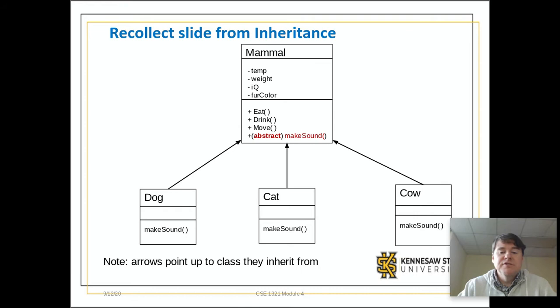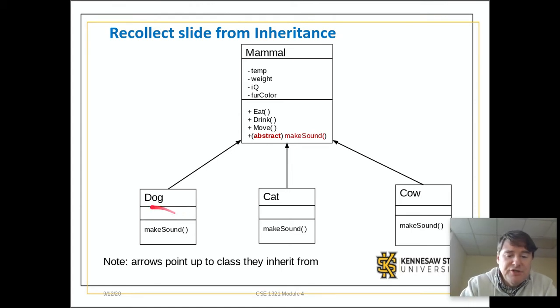All right? So now we want to create a dog and a cat and a cow, our favorite animals apparently, that are all going to be children of mammal. So these arrows again imply that this is an inheritance. So dog is inheriting from mammal, or the dog is a mammal, the cat is a mammal, and the cow is a mammal. So dog extends mammal, cat extends mammal, as does cow.